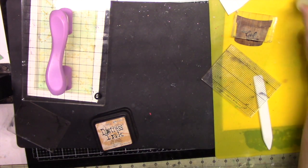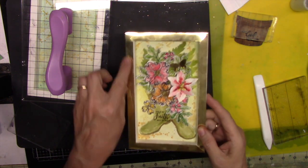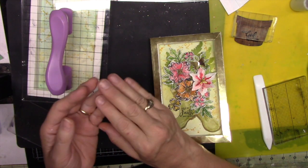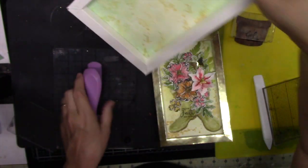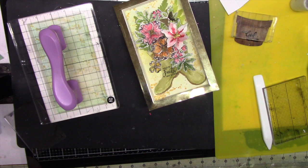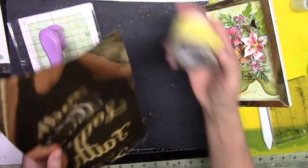Okay, the next thing I'm going to do is I got these. The reason why I put these strips of paper is because your hands, especially the ladies, they're probably going to have all inky hands, watercolor hands and stuff that transfers over to the frame. So what I'm going to do is I have mirror cardstock. You can get this at Michael's. They're pretty economical. I got a 30 for a very good price.